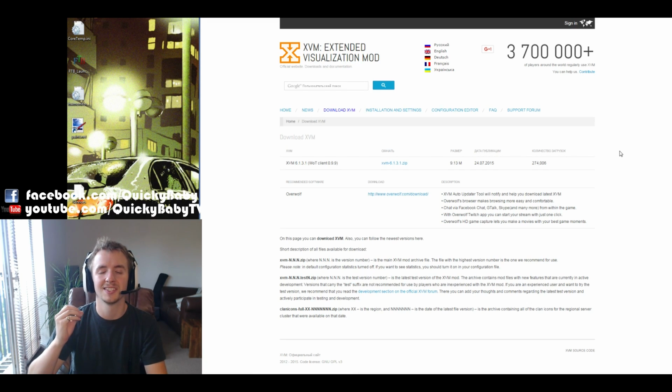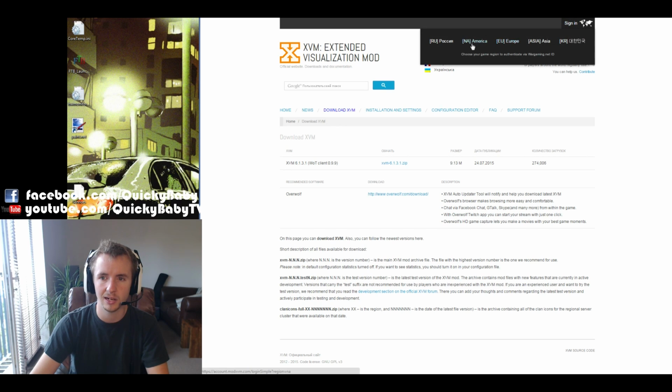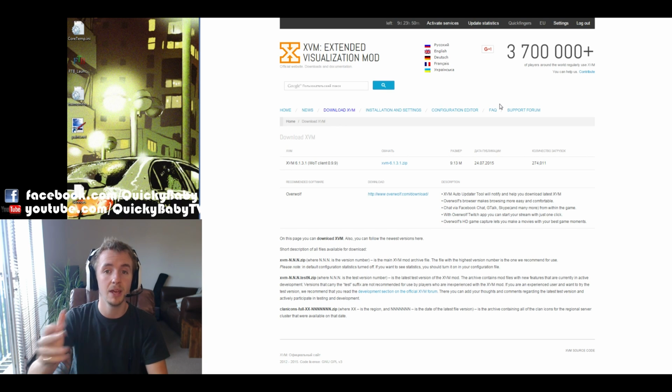Next, if you want to use the statistics in this mod pack, you're going to have to register your game client on the XVM website. To be able to do this, you simply want to sign in, click whatever region you're from, and then you may be redirected to the Wargaming website where you'll have to log in using your World of Tanks account, and then you will see your in-game name appear here. Next, you want to click Activate Services and Update Statistics.